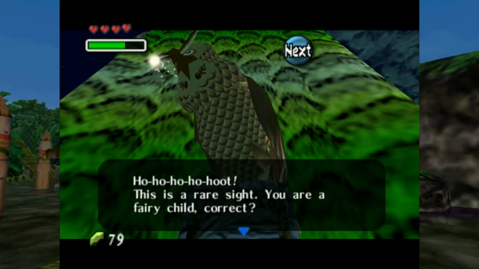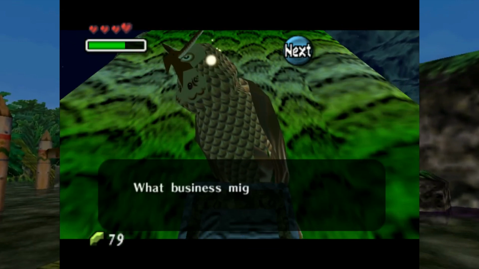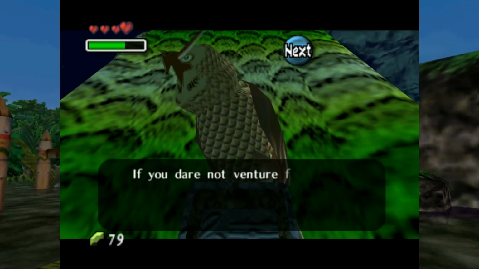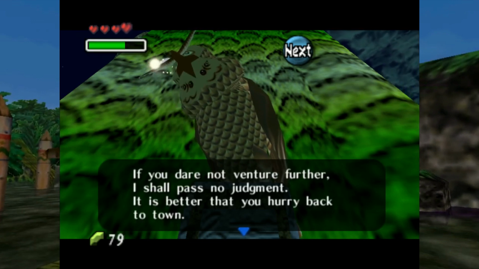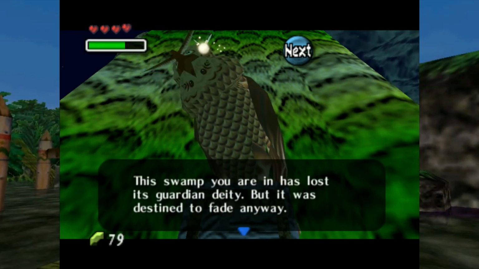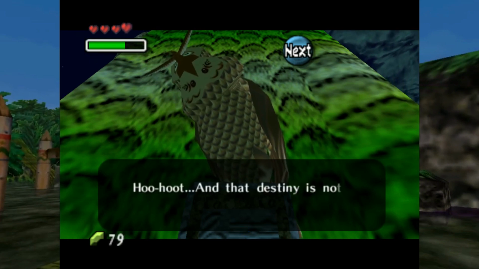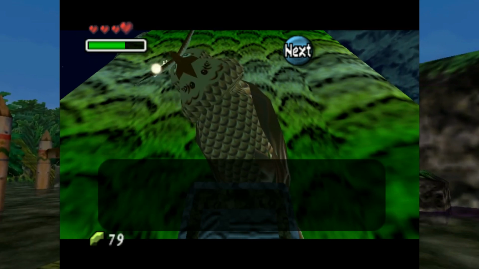Oh ho ho ho hoot! This is a rare sight. You are a fairy child, correct? What business might you have in this poison swamp? If you dare not venture further, I shall pass no judgment. It is better that you hurry back to town. The swamp you are in has lost its guardian deity, but it was destined to fade anyway. Woohoot! And that destiny is not solely limited to this swamp.